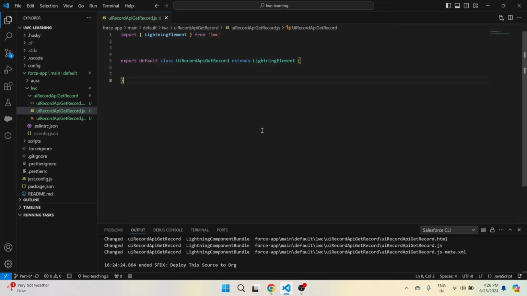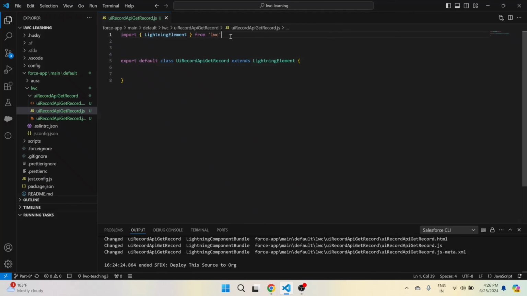We have several methods of uiRecordApi, but most of them deal with a single record at a time. Like there's the getRecord method, and there is create record, update record and delete record. All of them handle a single record at a time, but only the getRecords method is the one which can handle multiple records. So in this session, we are going to talk about the getRecord and the getRecords methods in LWC.